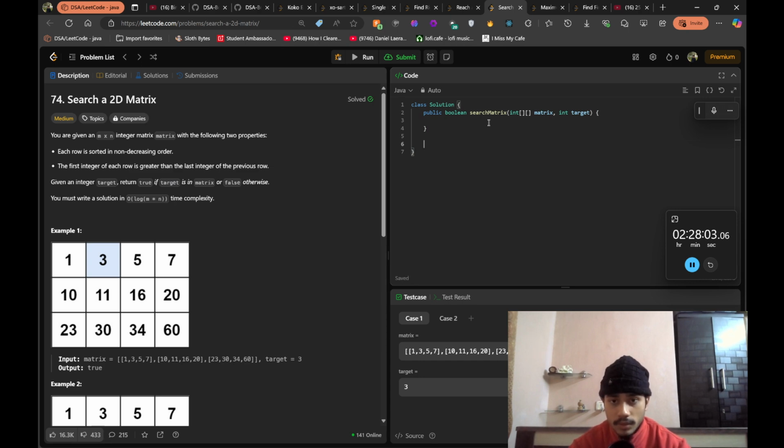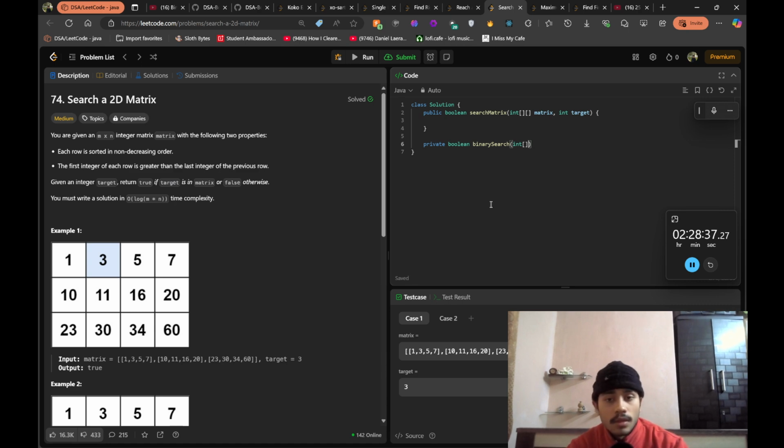They want it in boolean, so we'll have private boolean binarySearch. What this binary search will do is first take the matrix.